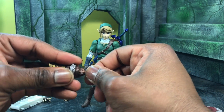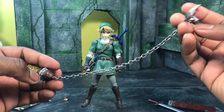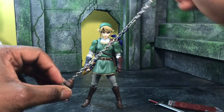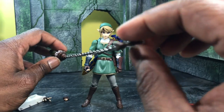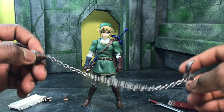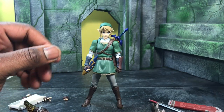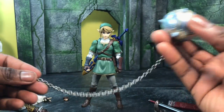Now, it's not wired, so you won't be able to get it to hook or whatever. So you may need to use a stand. But overall, this is really cool. And it extends pretty far, actually. It's much taller than Link himself. Really, really cool. I'm really feeling this. I like it a lot. I'm going to leave this one on. Then you actually have the next accessory, which is the ball and chain, which you get from a boss in the game.